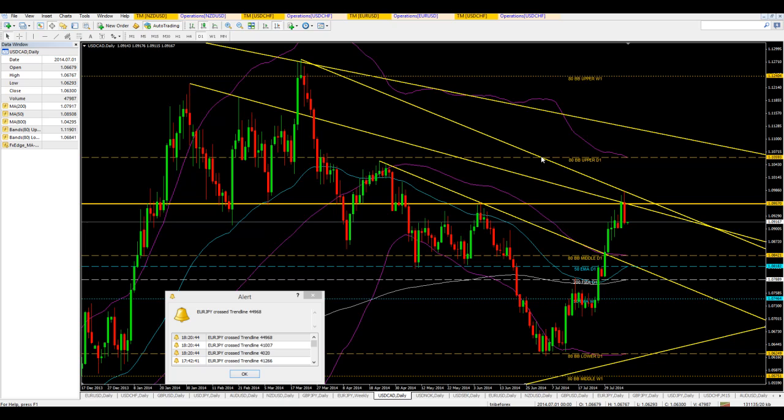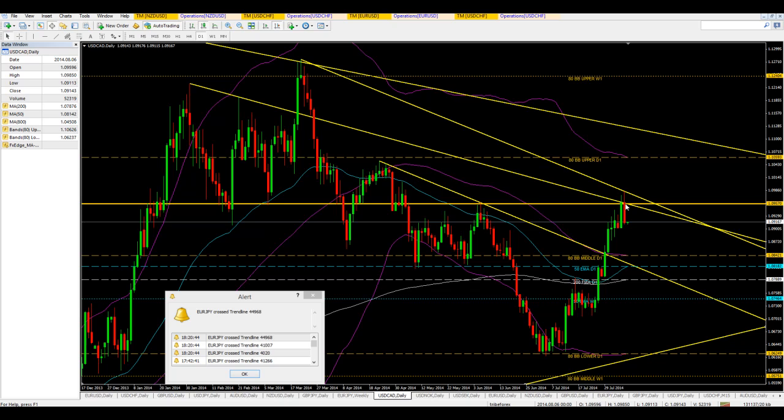Dollar CAD was the one I did not call, and there was a great opportunity to sell off of 1.0957. And if we did that, then price would have had a maximum adverse excursion of 28 pips, but it would have definitely gone in our direction, 46 pips. So that would have been a lovely trade for us as well, and that's exactly what price did. Price went from 1.0957, went up to 1.0985, and then fell to 1.0911. Today on the dollar CAD, we're going to call a sell at 1.0957.